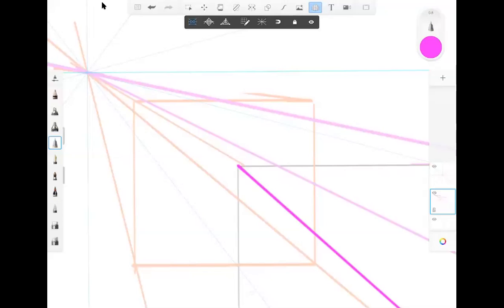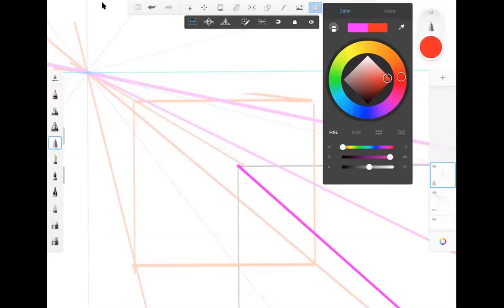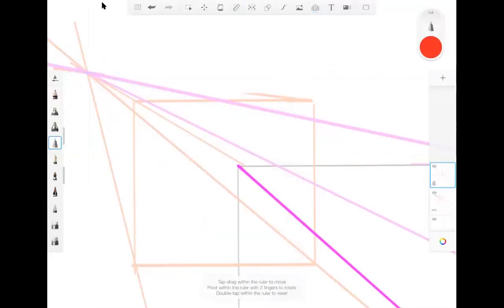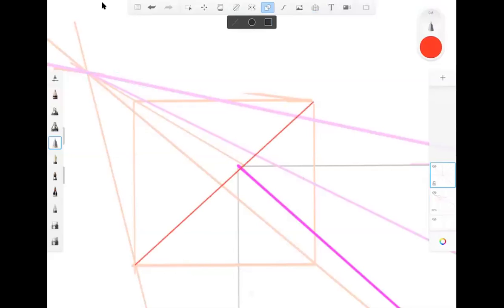So back there, then we can go back to this layer, which is the one with the segmentation on it. Instead of using the guide, we can just use the straight line tool, which, if you click on the square and circle, is the first option. So you just go corner to corner, horizontal, vertical, horizontal.